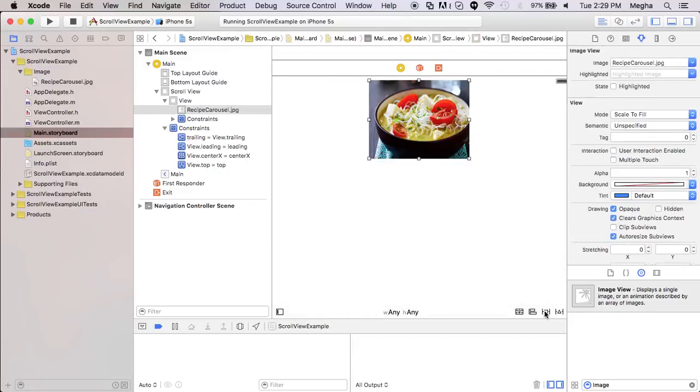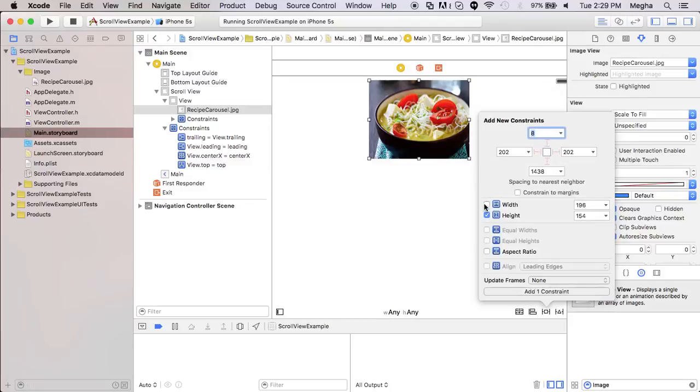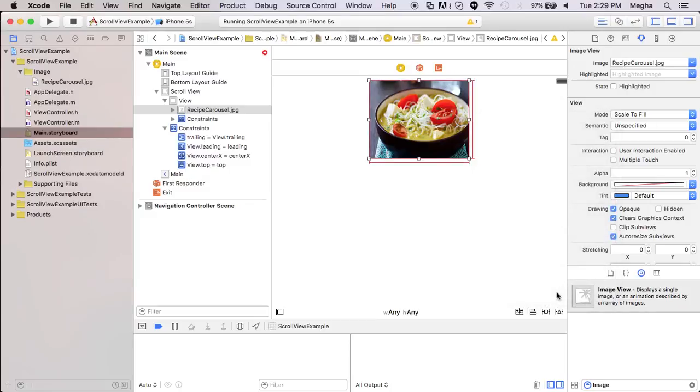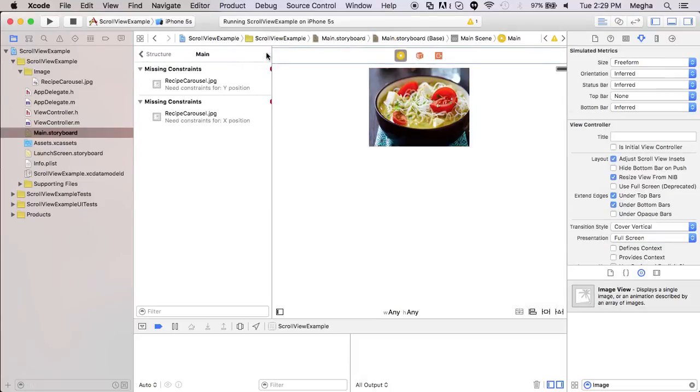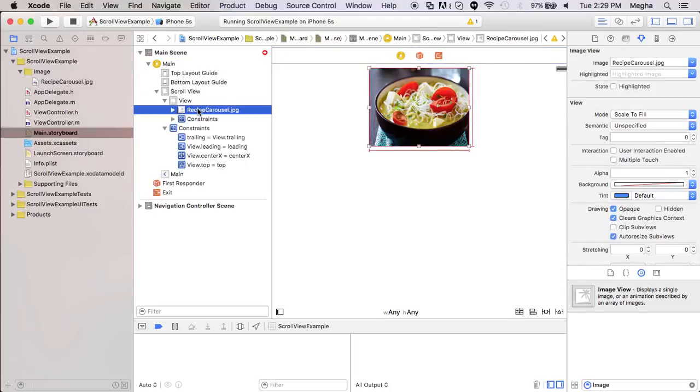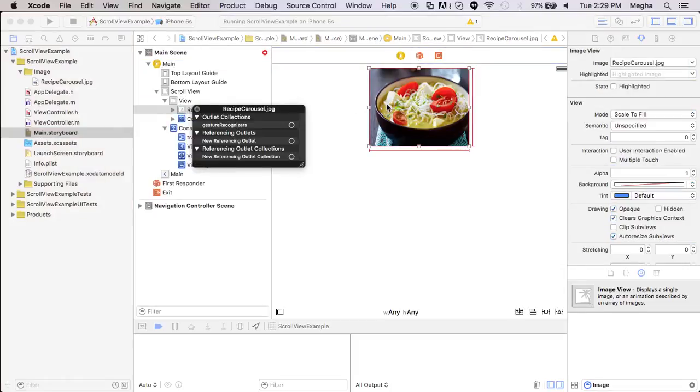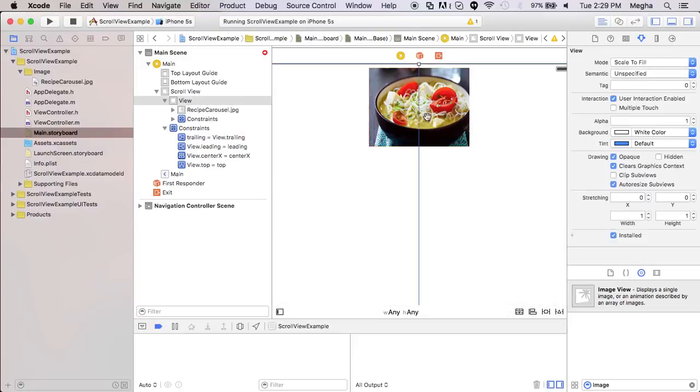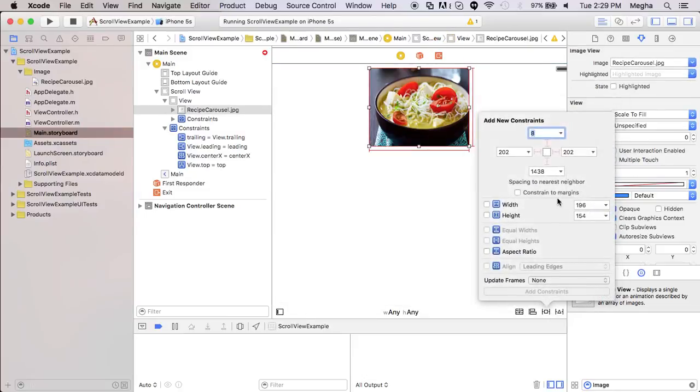Usually for an image I really don't want to disturb the width and height, to maintain the aspect ratio. So in this case I would like to keep the fixed width and height. So I have added two constraints. And it's complaining about the X and Y position, from where it is going to be. So first point, where is the image? I'm going to tell it with respect to the view, or maybe I can select it, and pin 8 pixels above.